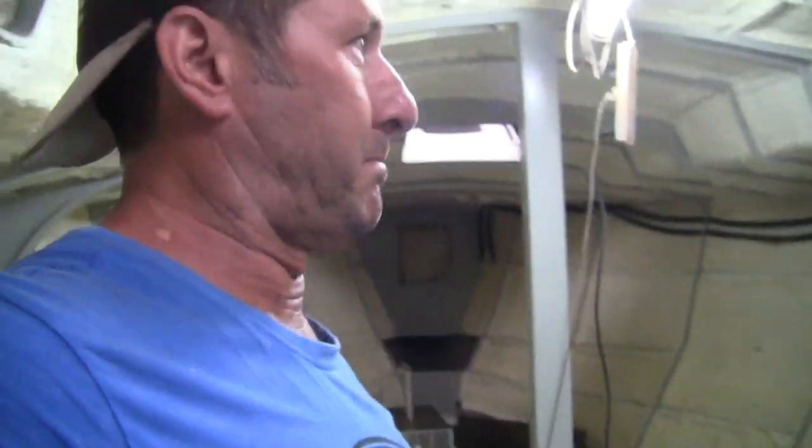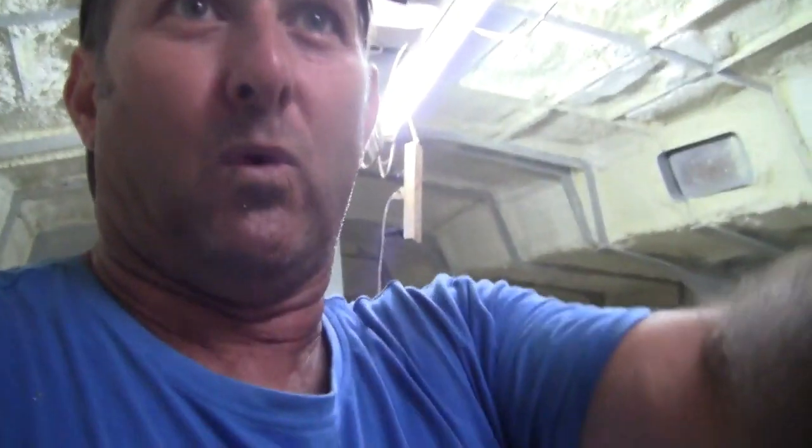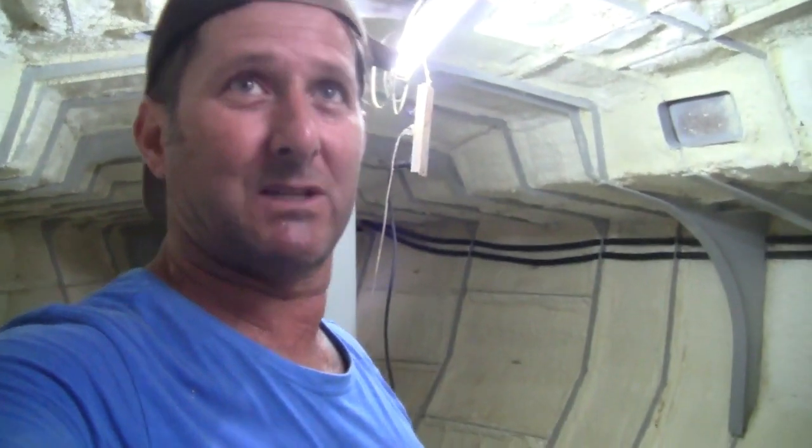Looking pretty good. It's basically everything done. I've just got a wee bit at the back there around the transom, and that's only a small amount, so basically it's done. Have a look.